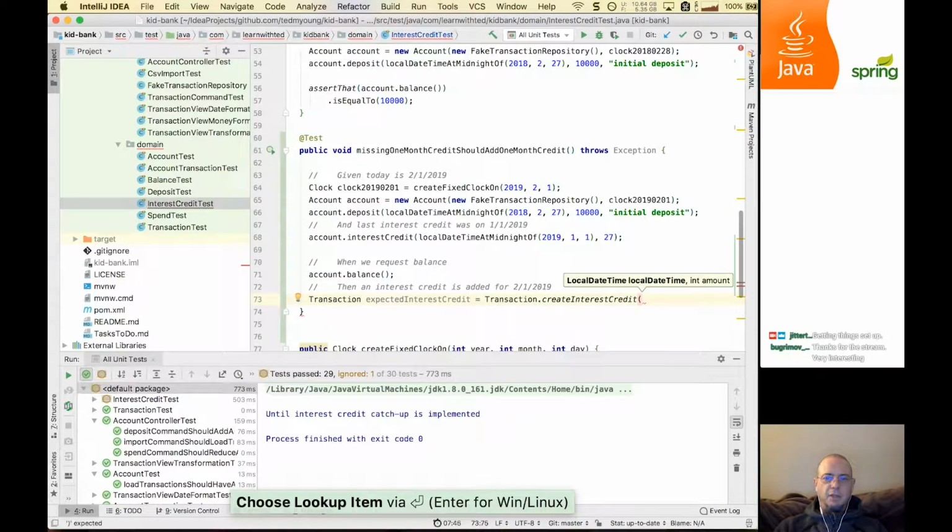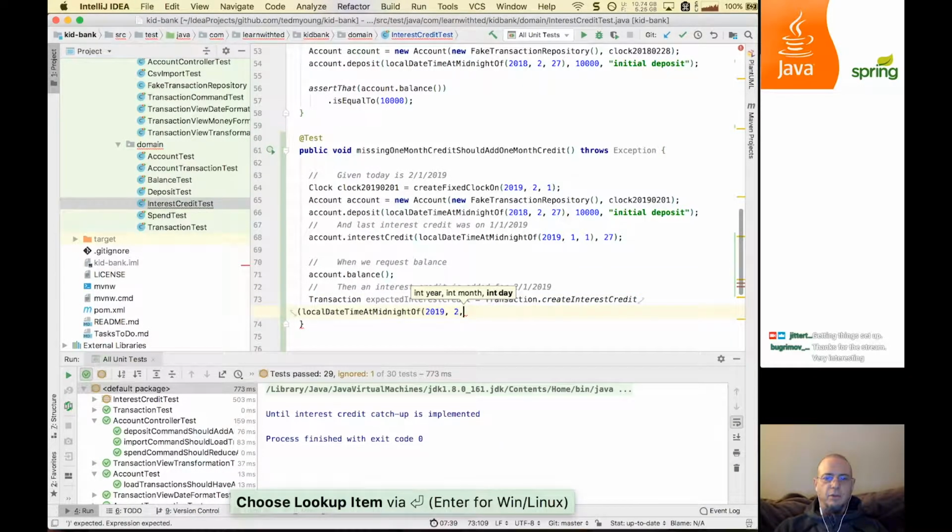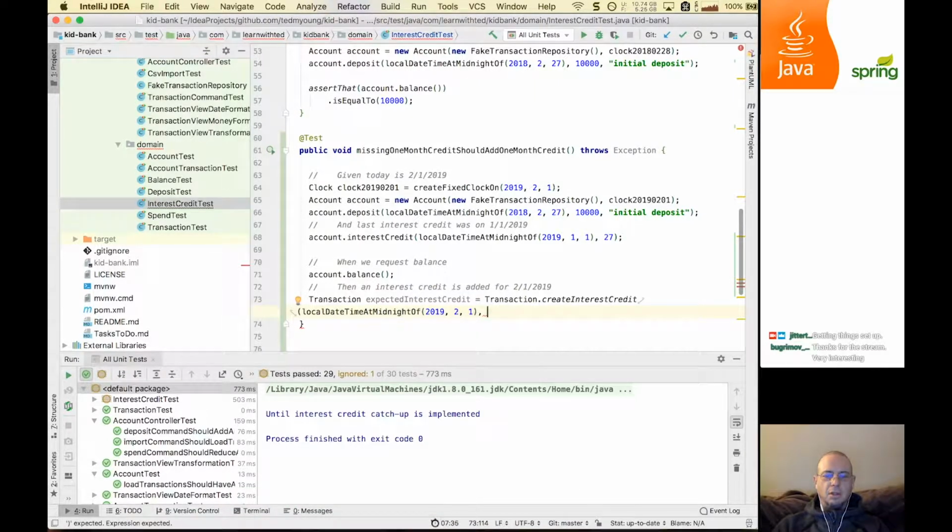So we expect this one to be local date time, midnight, as of, so that we expect a transaction for February 1st. The amount, we don't actually care about, because we check elsewhere that interest is being calculated correctly.